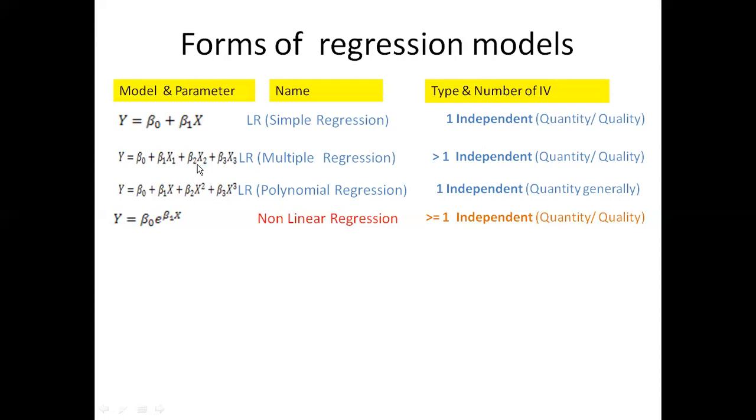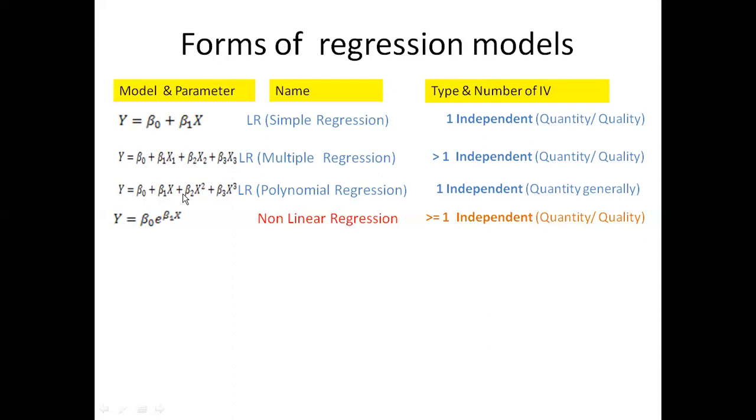And since if you put x1, x2, x3 values of any particular data point, then it will be in the form of beta 0 plus beta 1 plus beta 2 plus beta 3, with certain numbers multiplied by them. And then since the parameters are in linear form, it is called linear regression.